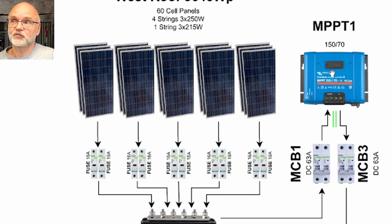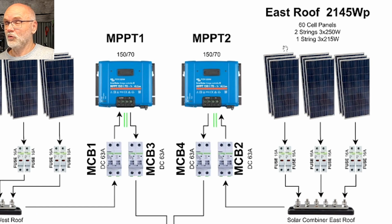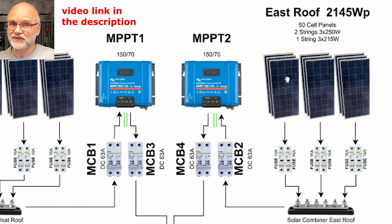So this solar charge controller alone can handle up to 4 kilowatt of solar panels with a 50 volt battery system. And here on the east roof, we've got basically the same setup, but only 3 strings at the moment. The other 2 have not been set up because I recently discovered that 2 of my strings have faulty panels. They have little cracks underneath.